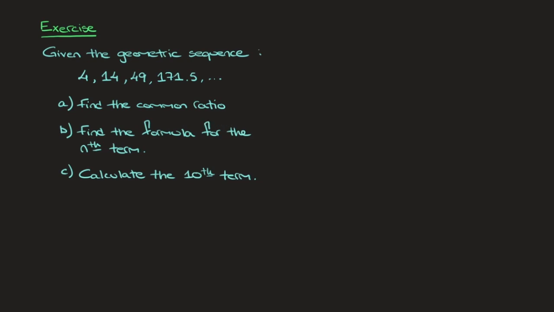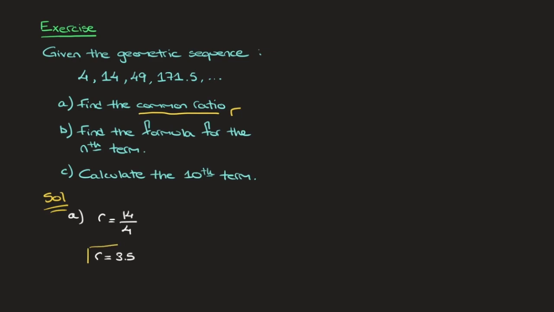Well, as I often do, let me start by writing SOL here, as in solution, and I'll just write little a because that's the first question we're answering. Now, to find the common ratio, which remember we usually call lowercase r, we can take any term of the sequence, except for the first term, and divide it by the previous term. So for instance, if I start with the second term, 14, I can state that the common ratio r is equal to 14 divided by 4. And you can check, but that leads to r equals 3.5.